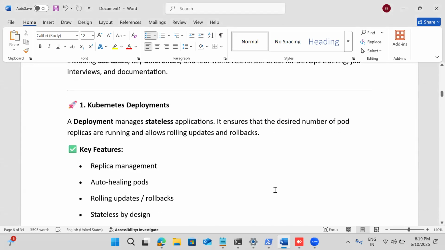Okay, so now we have 2 types of applications. One is stateless application. Second one is stateful application. Mostly for the stateless applications we are going to use deployments. The concept of a stateless application is that it doesn't need to go to the same server again.